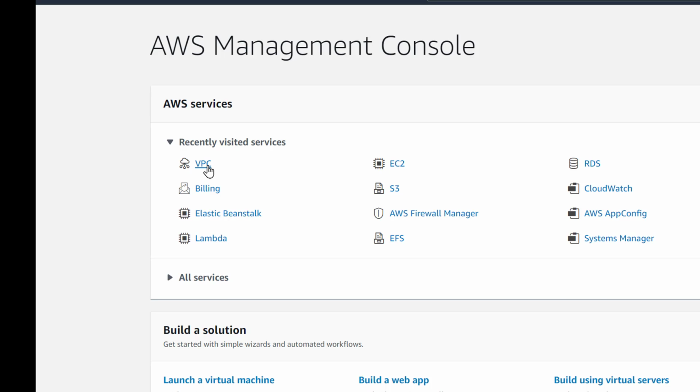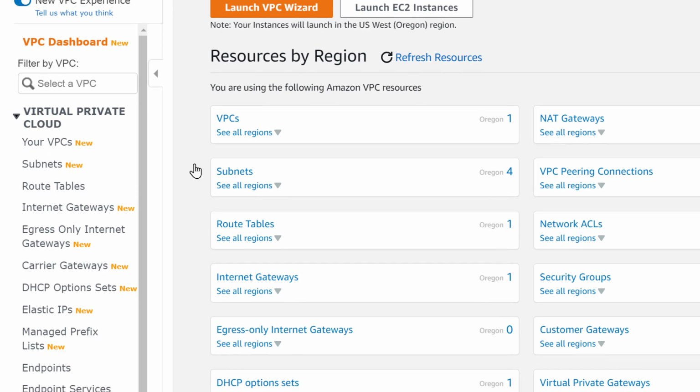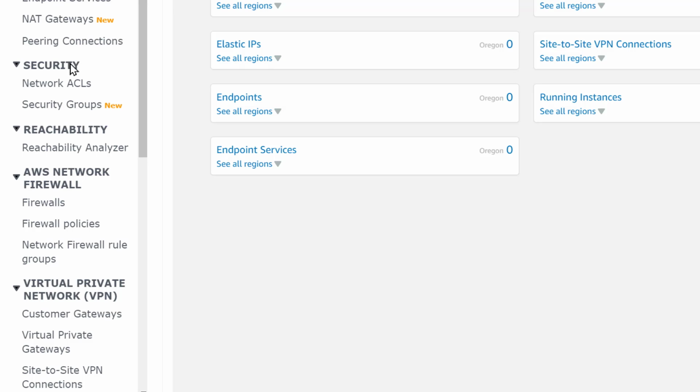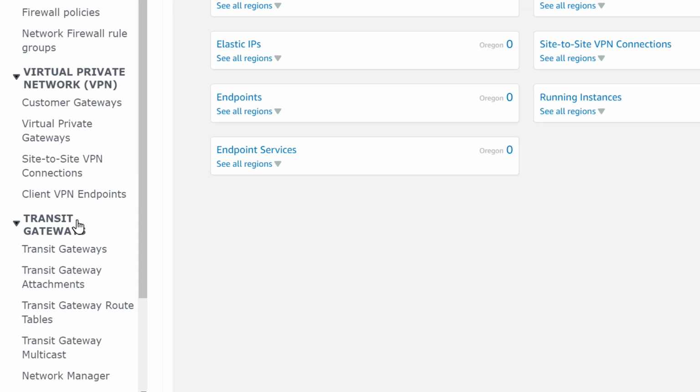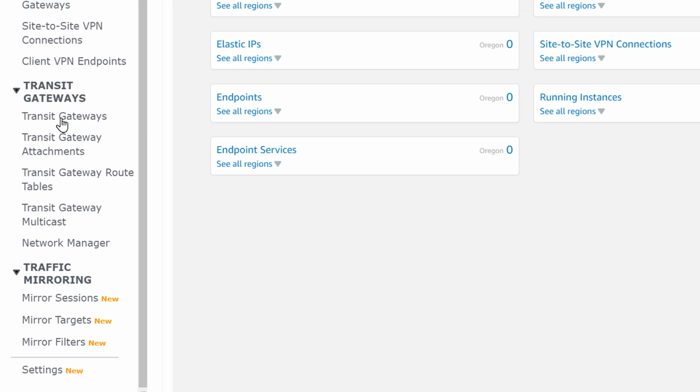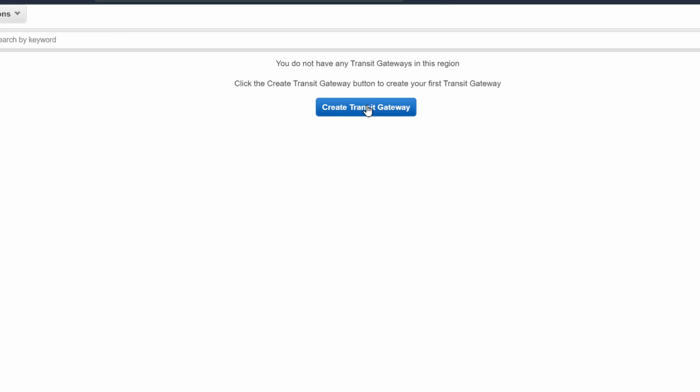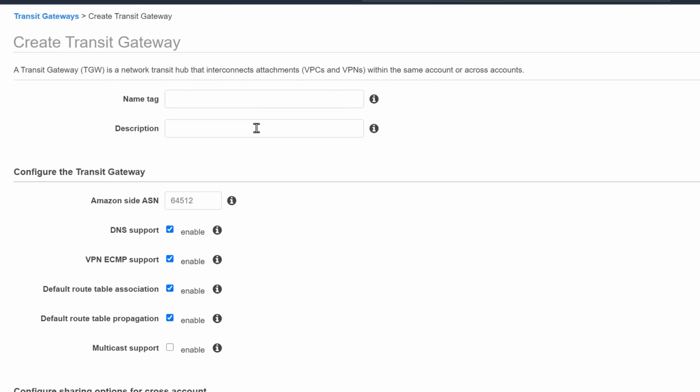And the AWS Transit Gateway builds on this mentality of eliminating the need to have a fully meshed network. The AWS Transit Gateway acts as a hub, and VPCs do not need to peer to every other VPC.